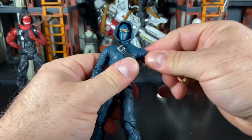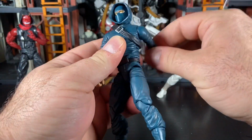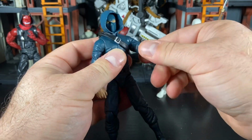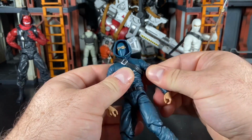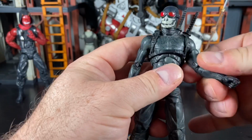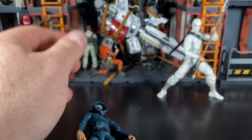Just a little bit. Arms go up, they go down. You can do a full 360 in the arm if you needed to. He does have a bicep swivel, and the bicep swivels on these sleeved arms are a lot tighter than the non-sleeved arms, which I'll just show on him really quick. These are a lot more fluid as far as that's concerned.